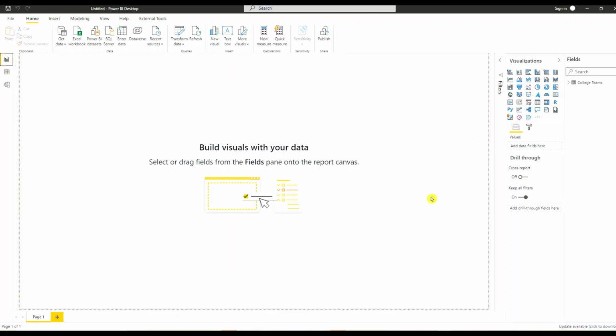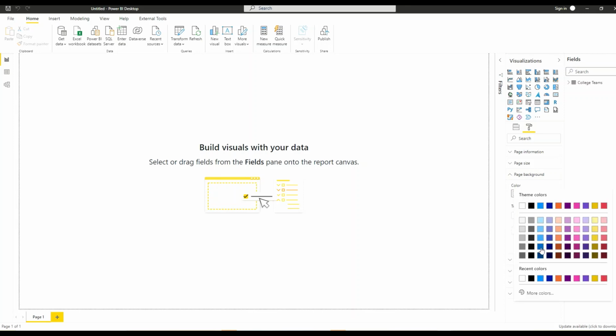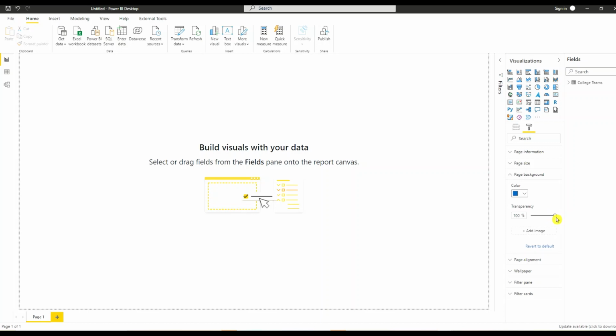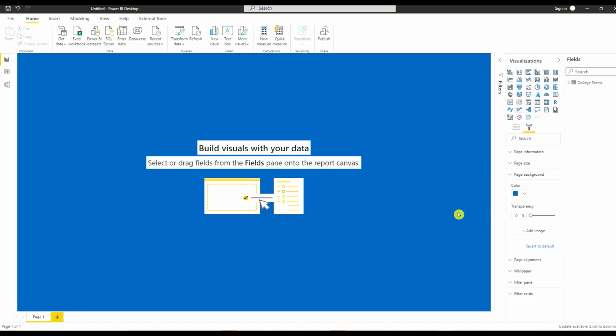So the first thing I want to do is change the background. So I'm going to hit Format, Page Background. Let's just give it a different color. Adjust the transparency. Now what I want to do is show the logo or the mascot of each of the college teams.